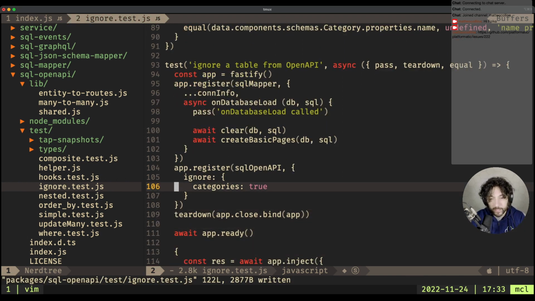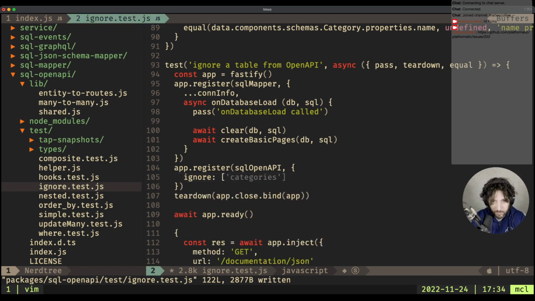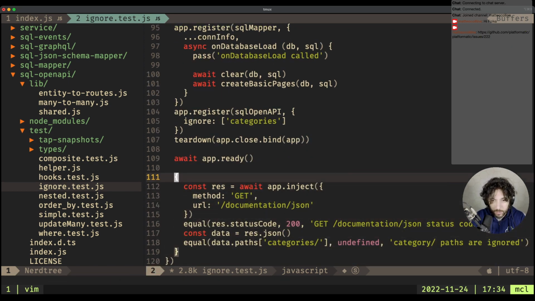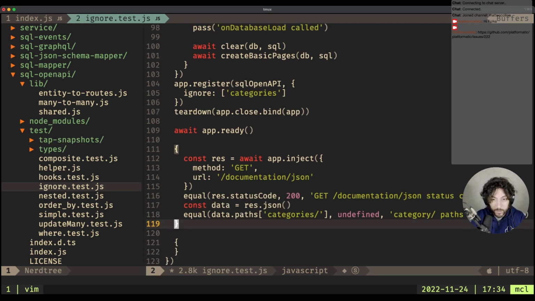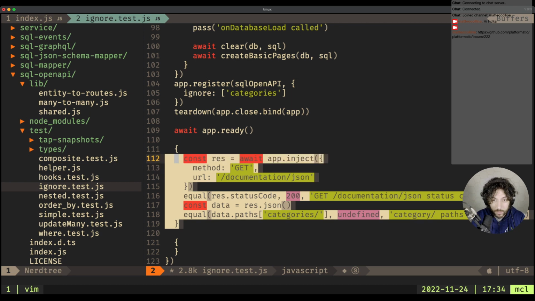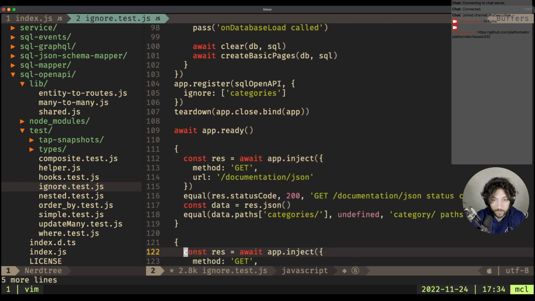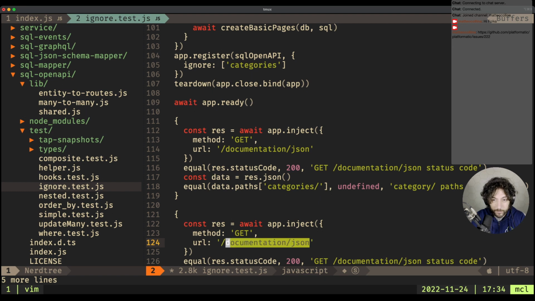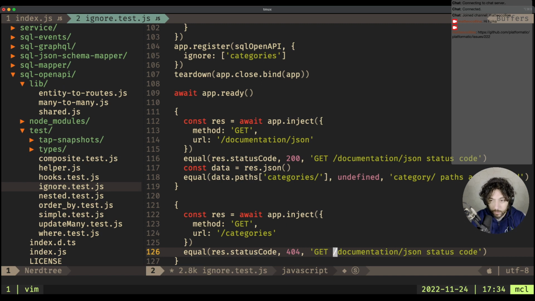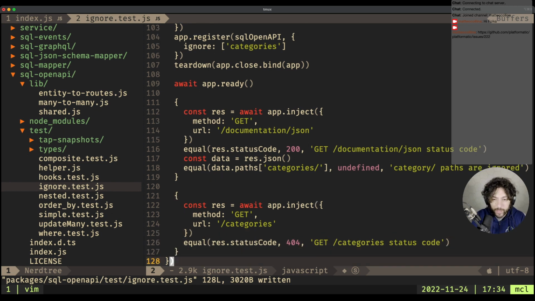Yeah, categories. I would do it this way. And then I want to do something like this. Categories, 404. So categories, here we go.